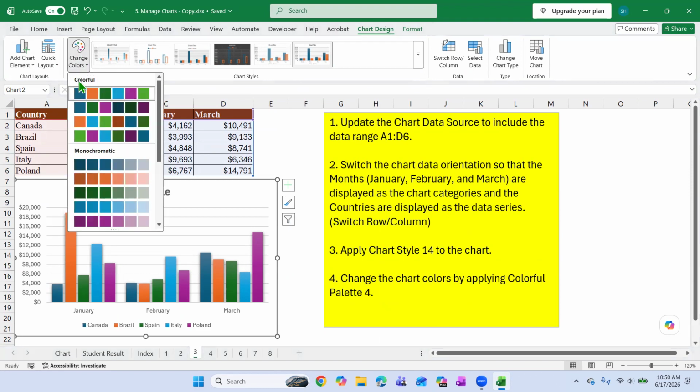Here there are two groups, one is colorful, another one is monochromatic. They want colorful. What is palette number 4? Mouse over. This is 3, this is 4. So they want this one, starting with green from turquoise and dark green.